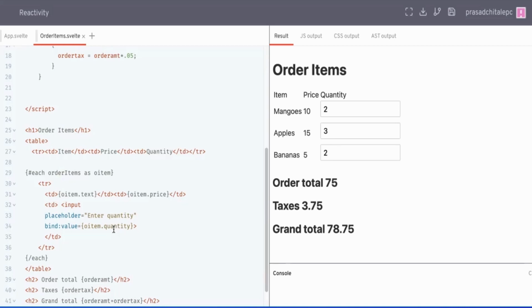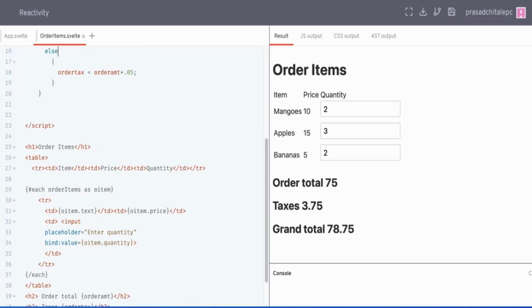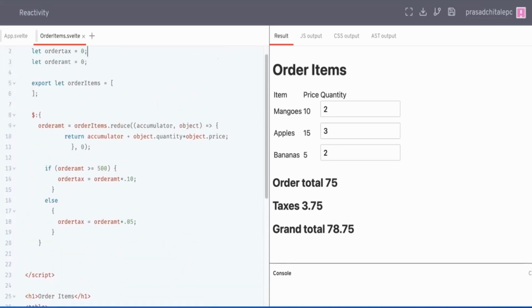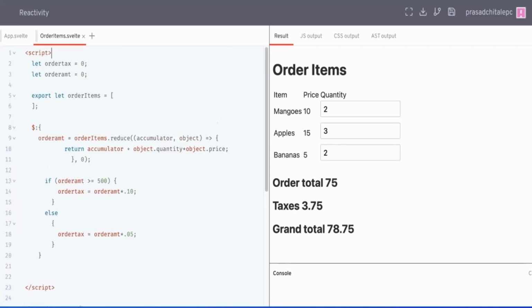Fairly straightforward. So typically, whatever JavaScript we would have to write otherwise by using a library or framework, that kind of absolutely vanishes. Not just JavaScript, but the complex API calls in the library which one has to make, or maybe in case of React, one has to use hooks to do that. That is absolutely not there, or you don't have to call any set functions for state, etc.